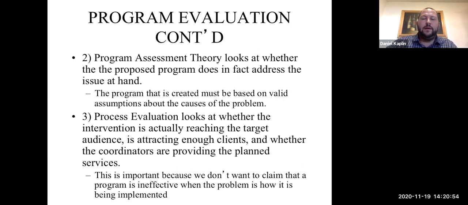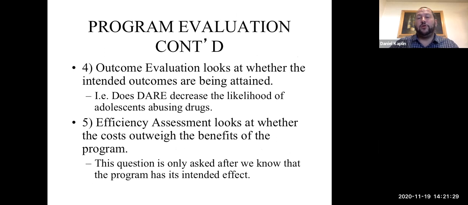You introduce the treatment, and then you want to see if the treatment is being implemented consistently. Is it actually reaching the target audience? So is the process being done effectively? Okay, so if everyone is trained effectively in, I don't know, DARE programming, and then they go into schools to do the DARE program, now we have to see, did the DARE program decrease the likelihood of drug abuse? So this is what we call outcomes evaluation. This is phase 4 of a program evaluation. Did it result in the target that we wanted?